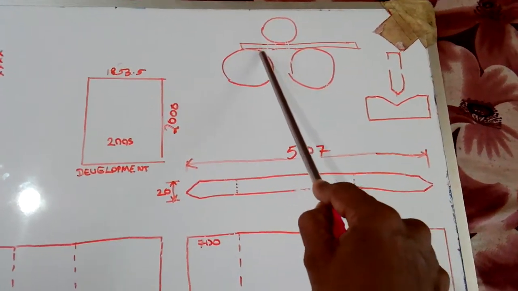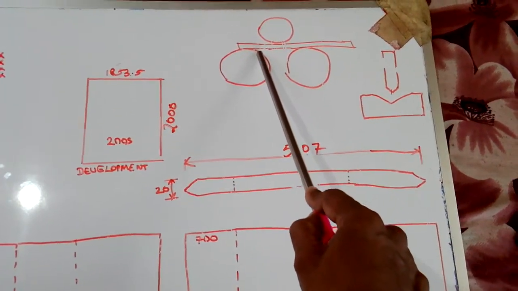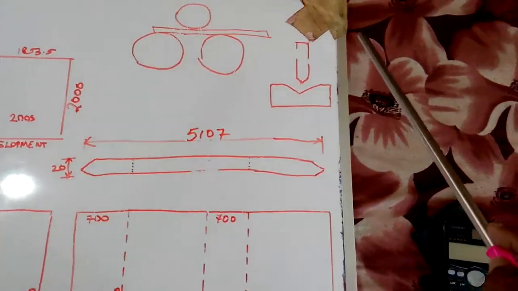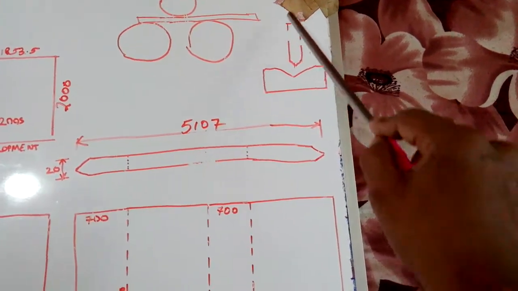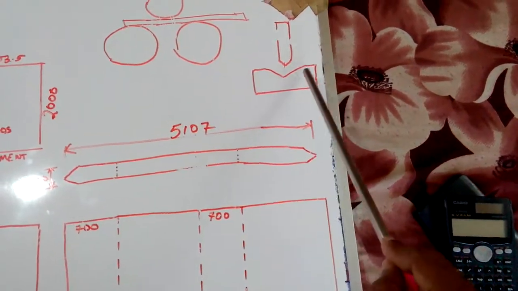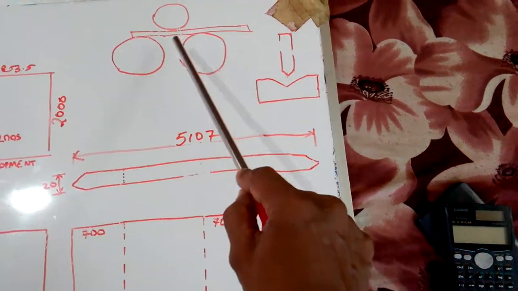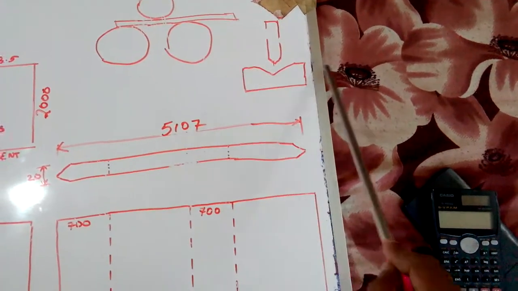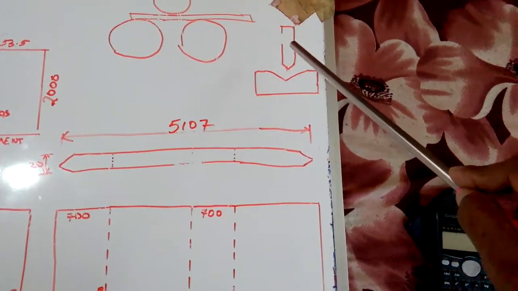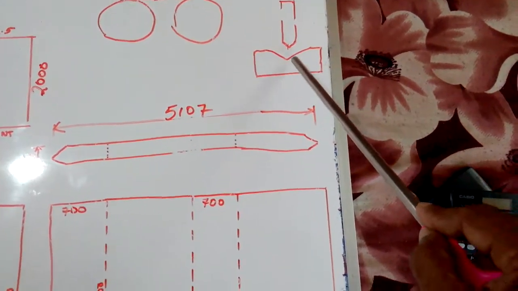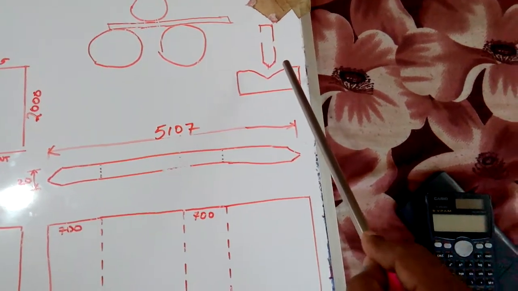So we have to bend it before keeping it inside the rolling machine. The bending machine, you know about the bending machine. For bending we have to have one punch and one V block. In between these we keep this type of plate. When we keep it, there is no need to bend it to the bottom of the V block. We can give a slight bending.